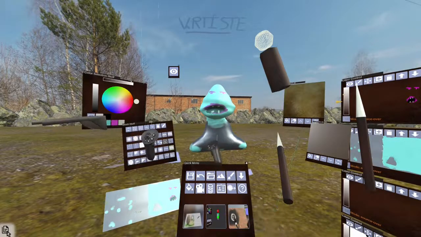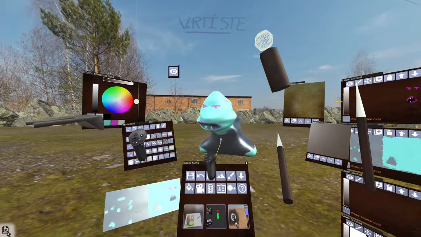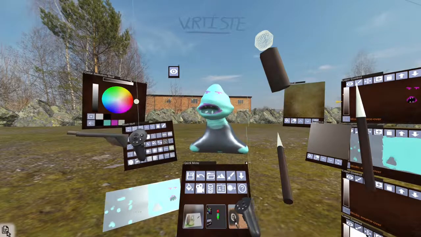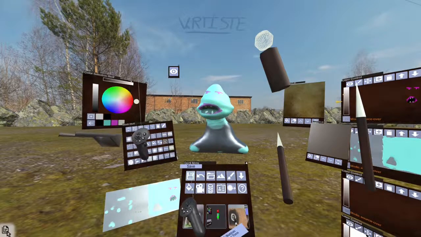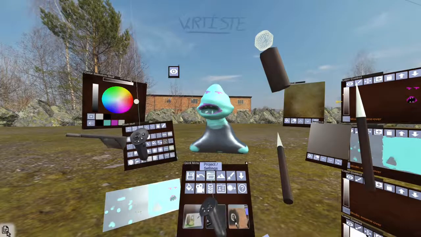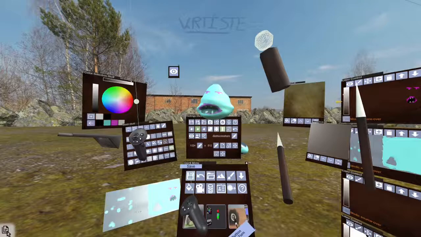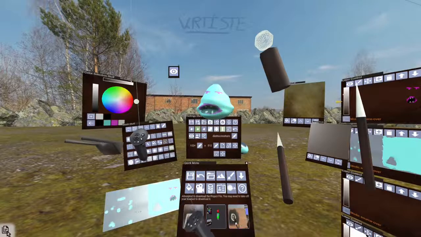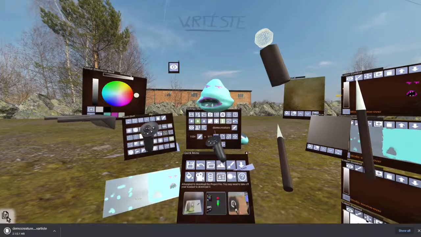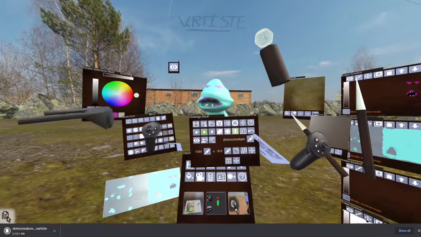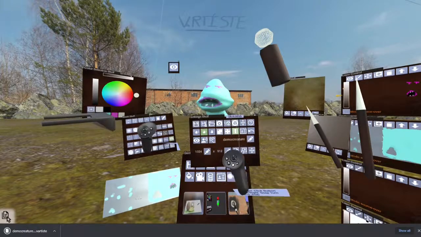So now, to get our creature into Unity, we need to export it. It's a good idea always to save it, so I'm going to save it. Alright, now it's saved. And now, to get it into Unity, we need to export it.